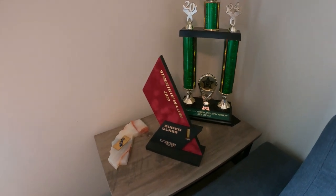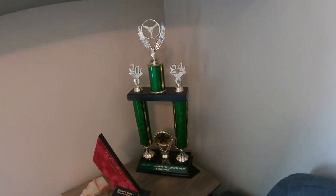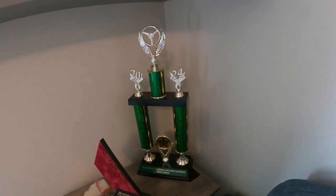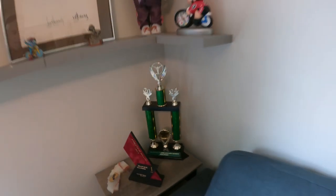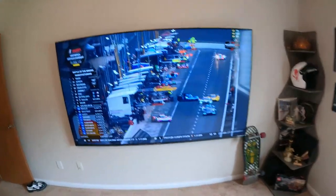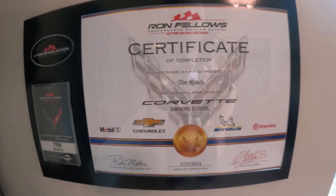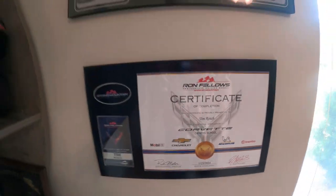This is my first place trophy from a toge event at Willow Springs in California, and I just won this trophy last weekend at the Cruisers and Cops car show — first place! There's my 85-inch TV. Over here is my certificate from the Andretti School of Racing where I got to drive an Indy car — that was an absolute blast. My Ron Fellows Corvette Performance Driving School certificate — also another blast. I've had a lot of blasts in my life.